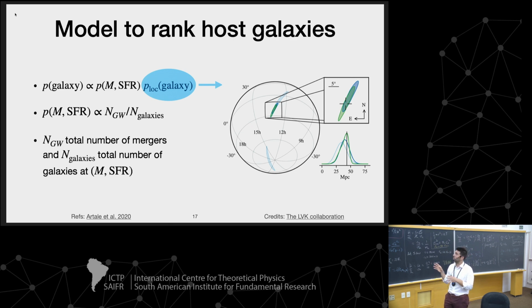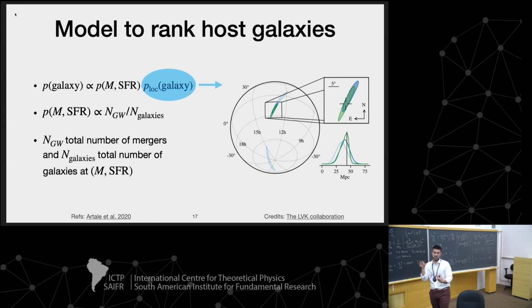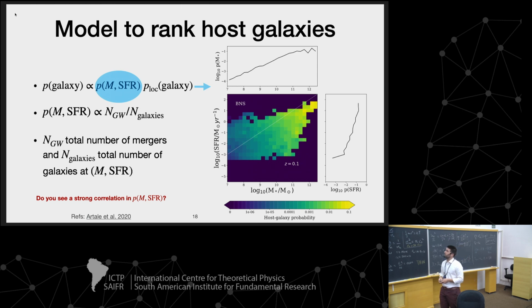So this probability here basically takes into account the parameter estimation coming from a gravitational wave. If the sky localization is larger, of course, you have more galaxies with lower probability. If the sky localization is smaller, you have few galaxies with higher probability. This probability here, instead, basically comes from simulations. So when we plant our catalogs of compact object mergers coming from population synthesis with cosmological simulations.